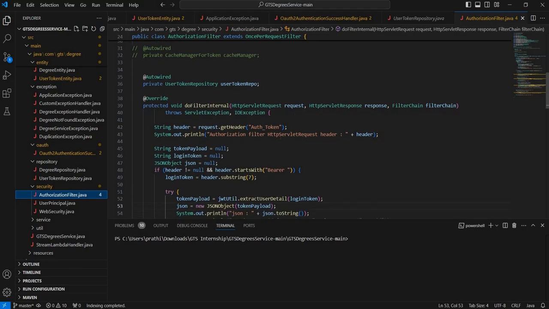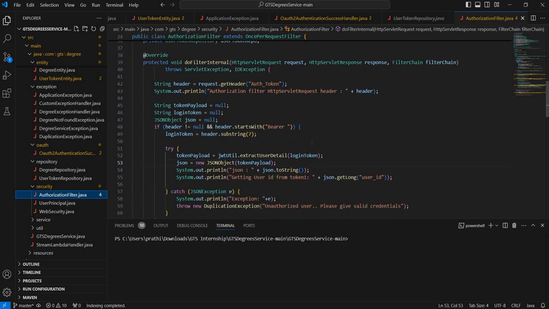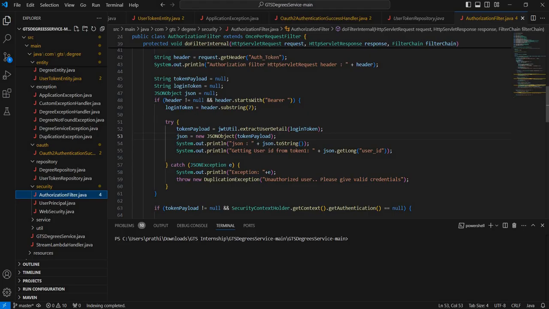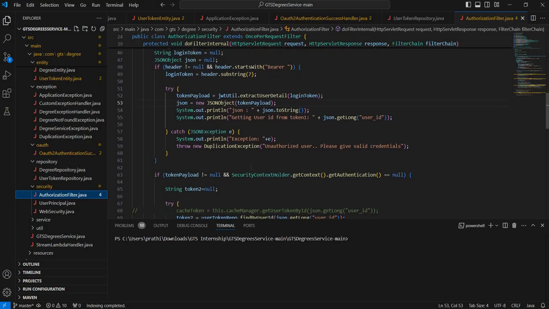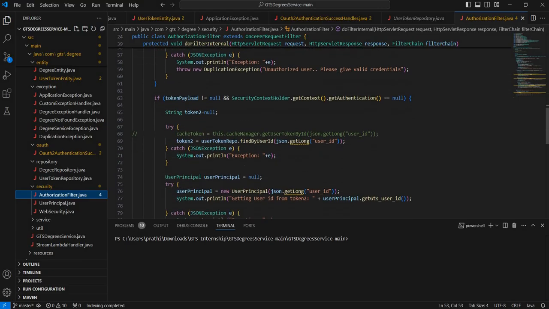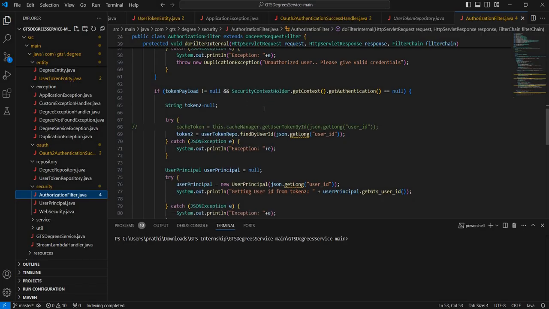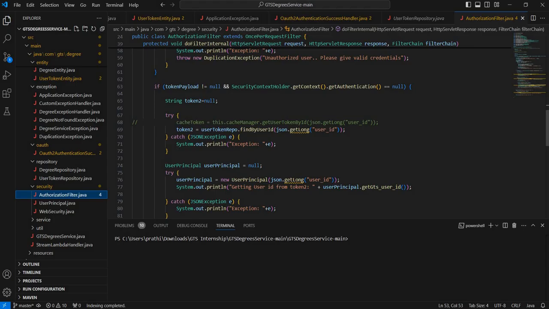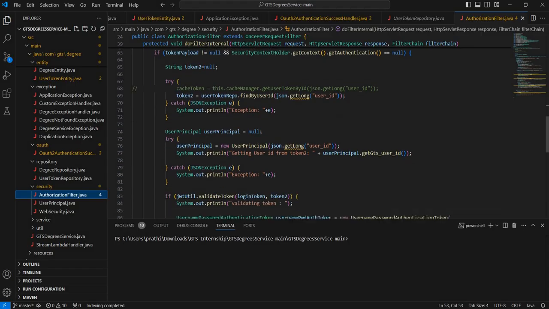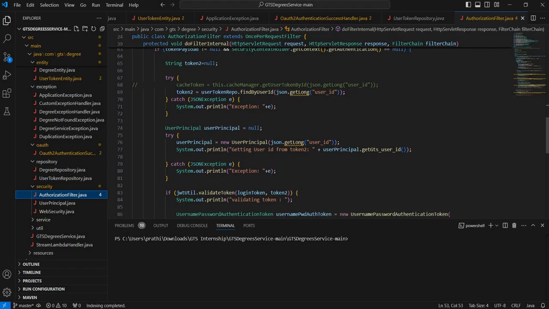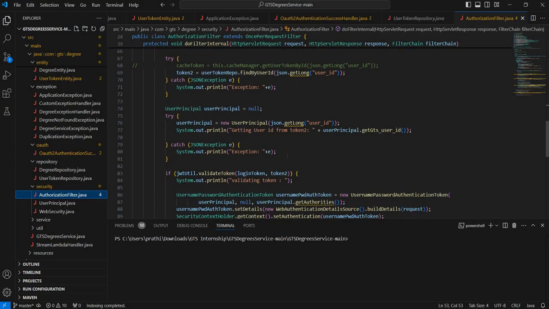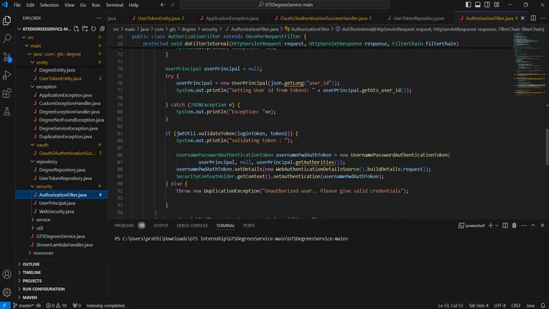Here we also use the authorization filter header, and extract the user details in the login page and use the toString method. If all the details are correct, it returns true, otherwise it throws an exception in a JSON exception. And the user principal helps to initialize the field, like that.